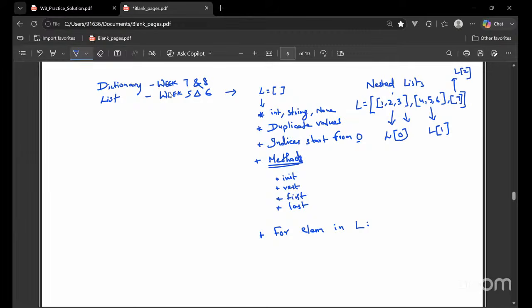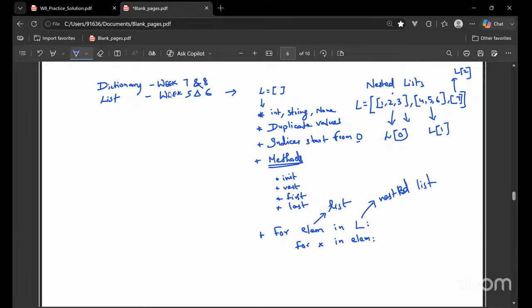If I iterate through every element in this nested list, each element that I get will also be a list, since I'm iterating a nested list. Suppose I want to iterate further, I can iterate, for example, for x in L, because this is also a list and L is a nested list. So I can iterate one more time.